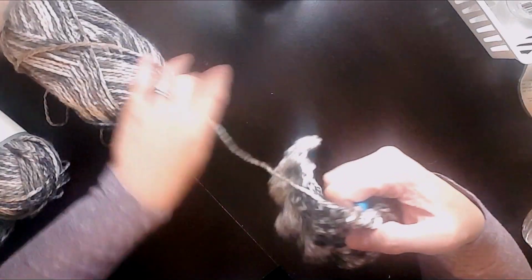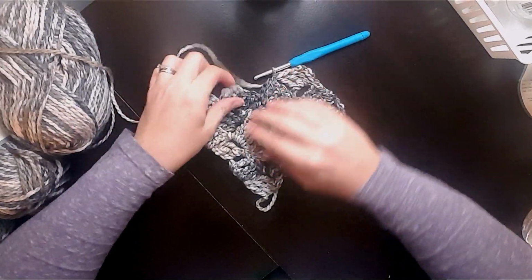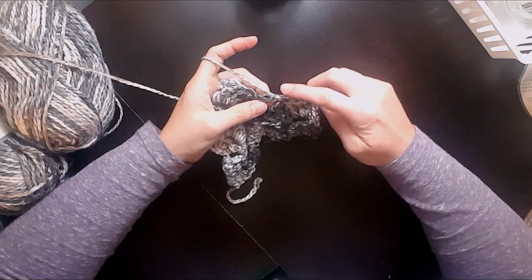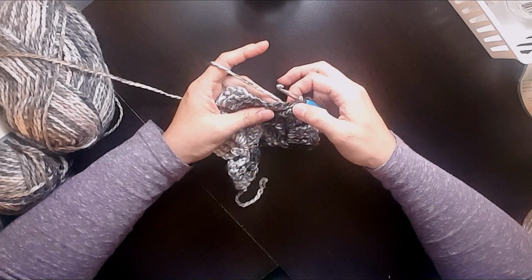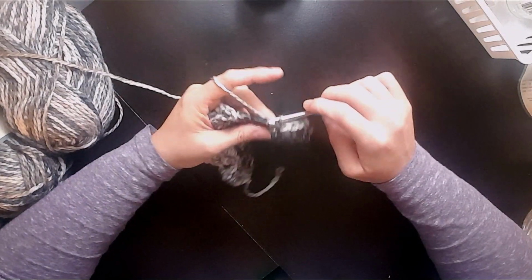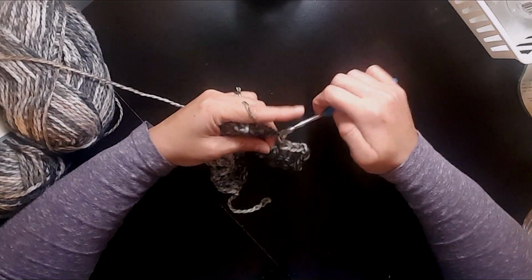Alright, so we have our first peak of our heart. And now we need to fill in this box. So we're going to slip stitch across this chain 3, or chain 4, excuse me. We've already slip stitched into the first stitch, and we're going to slip stitch under the chain 1, through, I do alternate these, and through the chain 2. So that's 3 stitches so far.